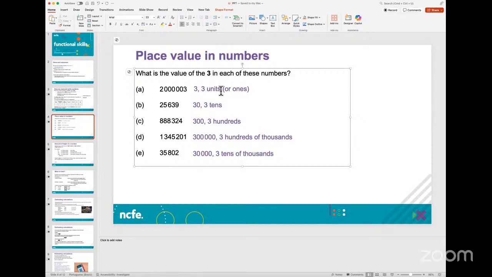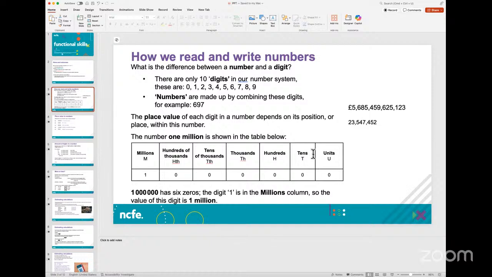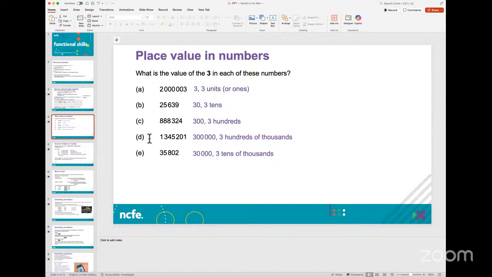At least 1 or 2 questions come in the paper. One is on estimation, one is the value or the place of the number. And if you know how to recognize the value of the number by knowing this table, you'll be able to confidently answer that question. Unit, tens, 100, 1,000, 10,000, 100,000, million, 10 million, 100 million, billion. Then 10 billion, 100 billion. 1,000 billion is 1 trillion. So you need to know exactly the place of the value in numbers, and that would be one of the questions.